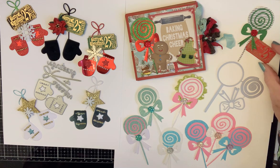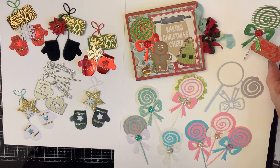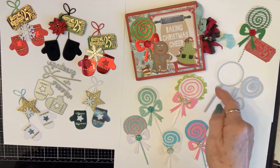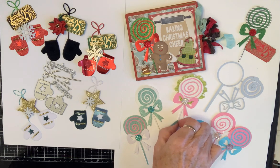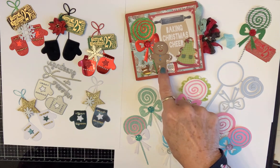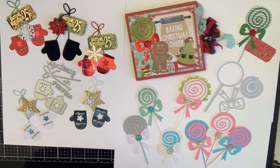Here I made this one as an embellishment — I used my Tim Holtz ticket and just put it on there, and I love it. Then this one I actually glued a cupcake liner behind it, so it kind of looks like a flower, kind of looks like a fancy lolly. And then this one is on the front of my Christmas bacon book, and the little gingerbread man's holding it.